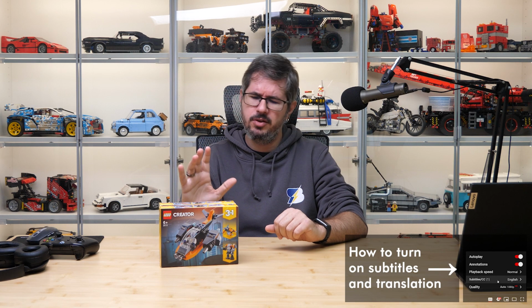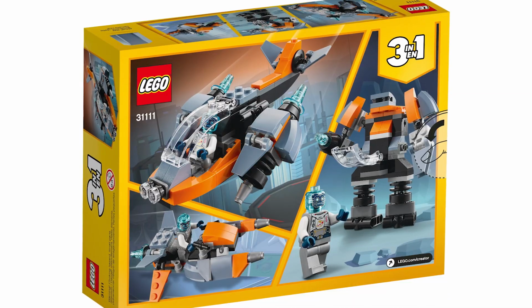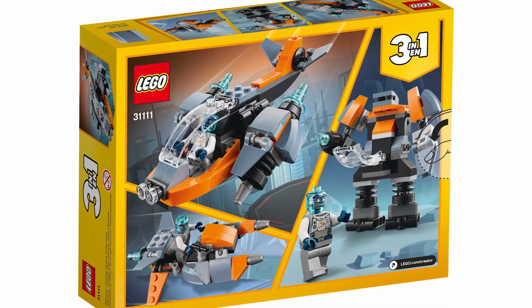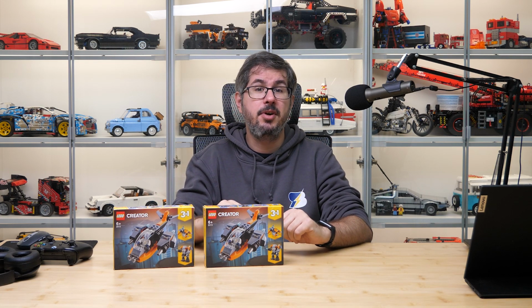I've got this cool little Creator 3-in-1 set with me today, the 31111 Cyber Drone. Actually, I've got two of them. Now it's a pretty nice little set, you can build a drone, a mech and a flying scooter. We will definitely take a look at the builds, but that's not the most interesting part of the story right now.